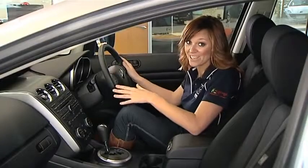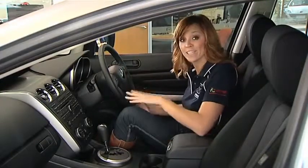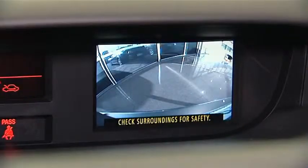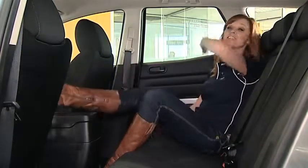Inside the sporty CX-7, it's full of family values including comfort. There's plenty of room and it has world-class safety features — so much so it even comes standard with a reversing camera. Quality materials have been used all throughout the CX-7. The rear passengers get more than enough safety and comfort, and best of all, plenty of room.